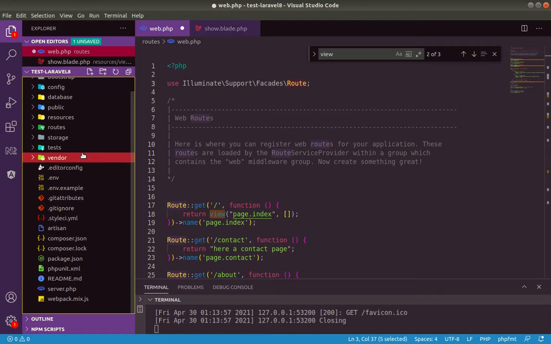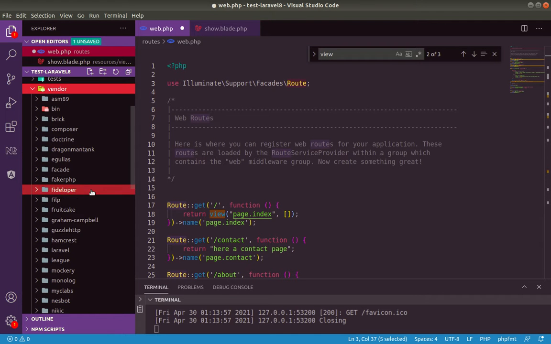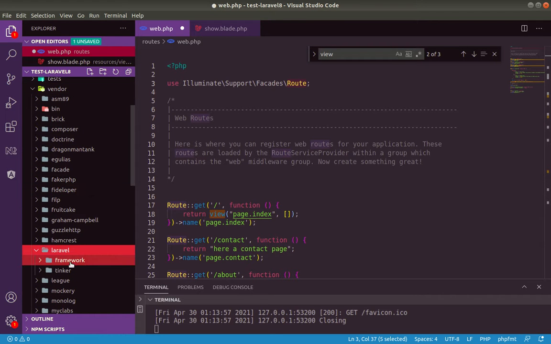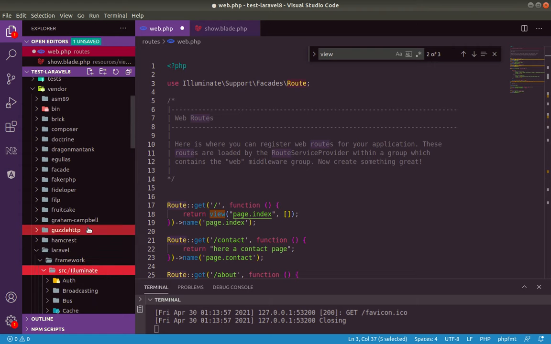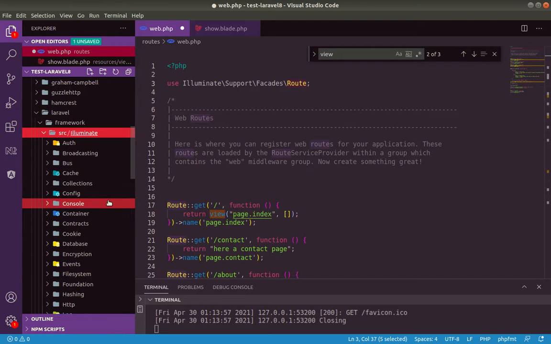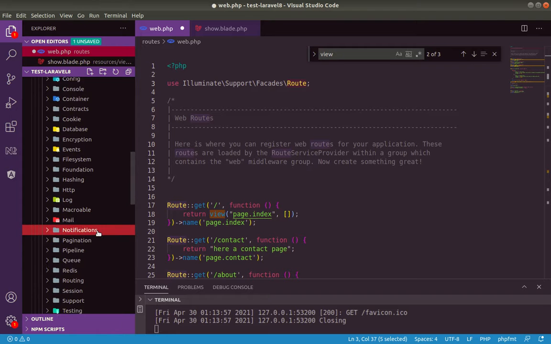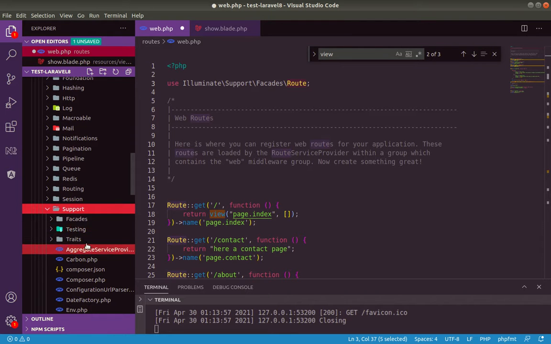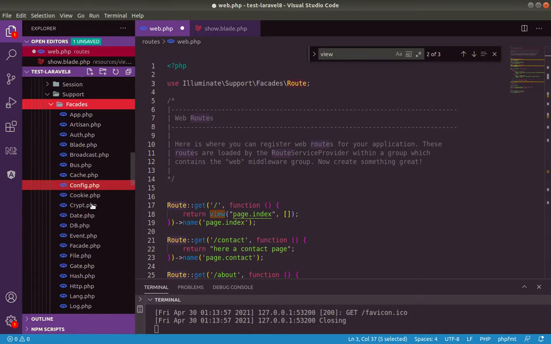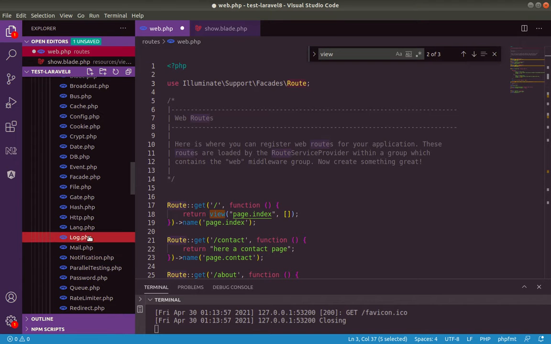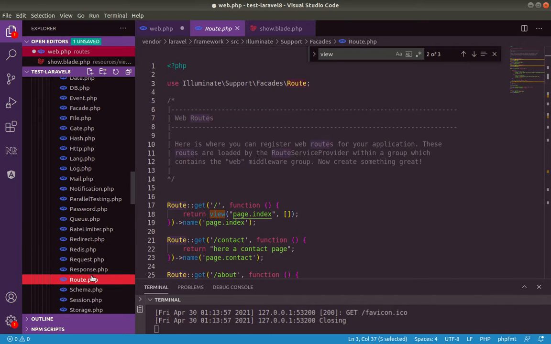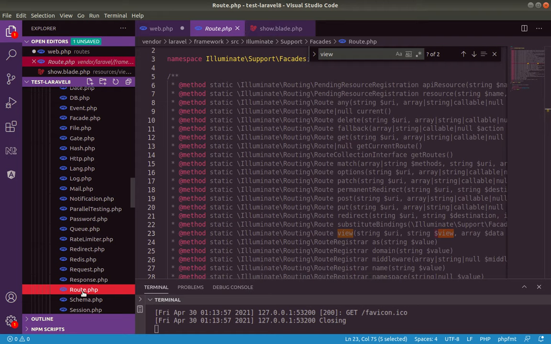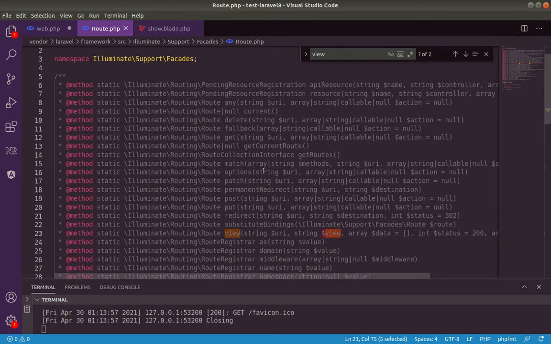inside the vendor. We go to laravel, after laravel framework, illuminate, support. Okay, after support, facade, route. Where is route? Here you can find all the list of your functions.